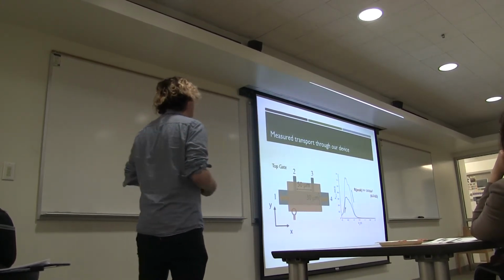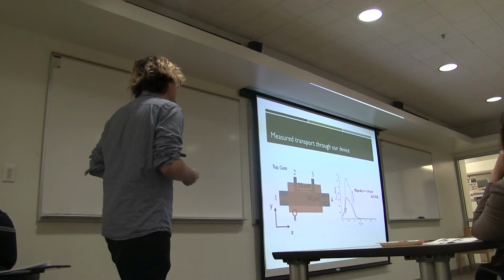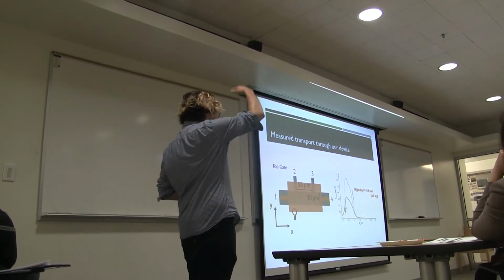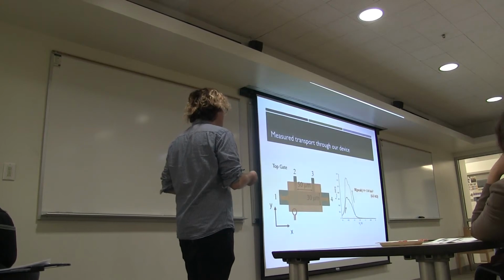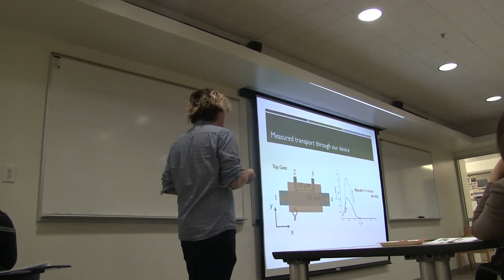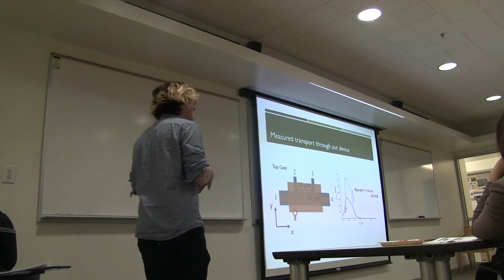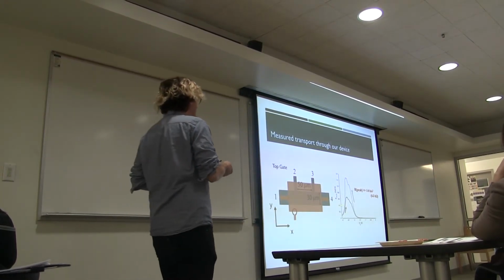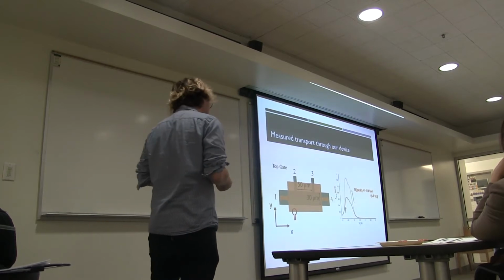And if we look at the resistance that we measured as a function of gate voltage, what we find is that at 0 gate voltage it is very conducting, so it's up in the conduction band. And as we tune to negative gate voltages, we see a peak in the resistance. And this peak indicates that we're tuning the Fermi energy through the gap. And so this is exactly the region where we expect to see edge states.